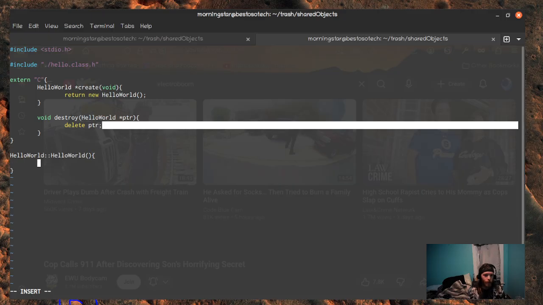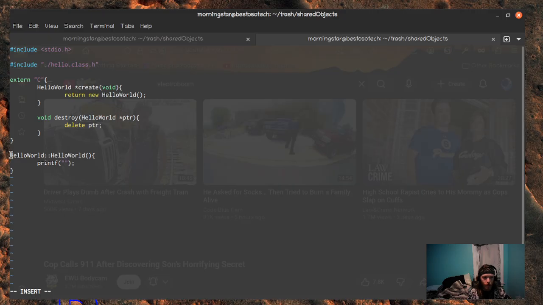What I did was I took the name of the class, hello world, and right after hello world I put 2 colons. This is the namespace of the class. And inside that namespace we are defining the hello world constructor. All right? And in this instance, we are just going to have it echo out the namespace and function name, just so we know that it ran.